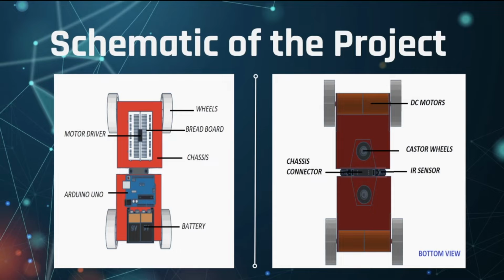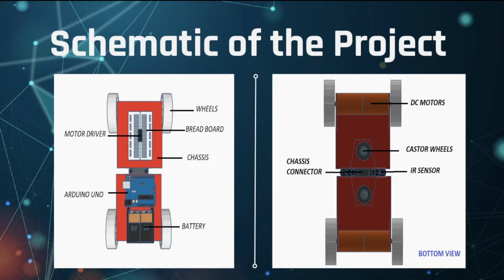Now, let's look at the schematic of our project. As you can see, this is a 3D design model which will be explored further later in the presentation. But right now we have just the top view and the bottom view of our model. And each of these parts that I have labeled here will be explained later on.